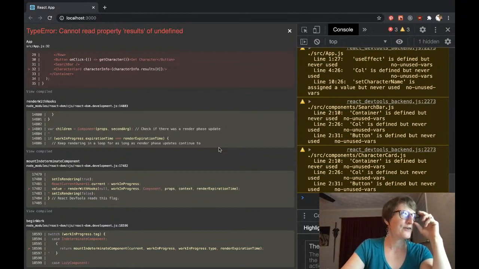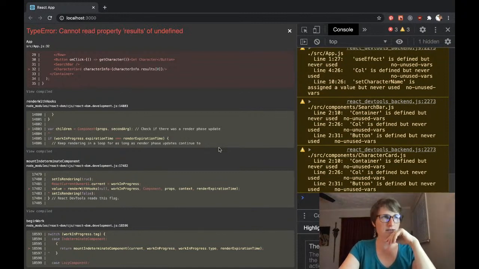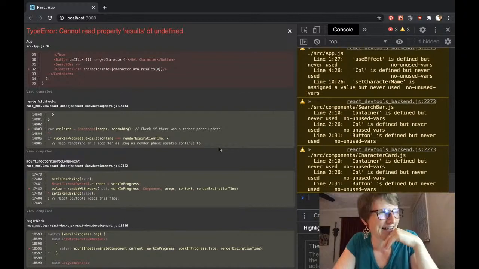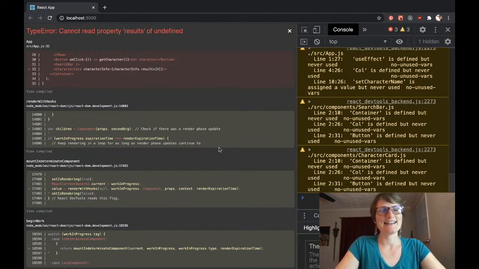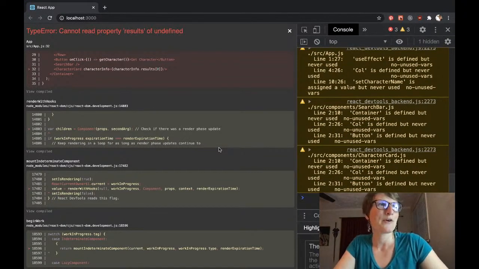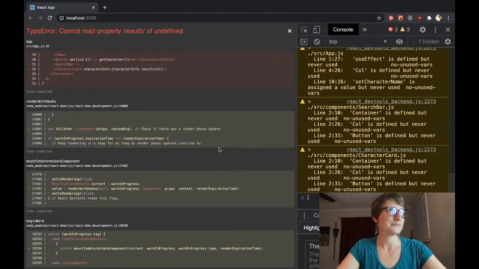Oh, context API instead of prop drilling. Yes, that is a great strategy. I only have 3 components in this app, so I think the prop drilling isn't going that far. But yes, if there were more components, that's definitely a great way of passing props around a React app.